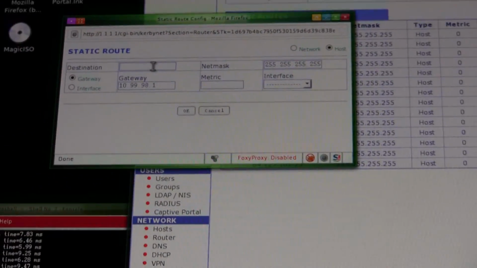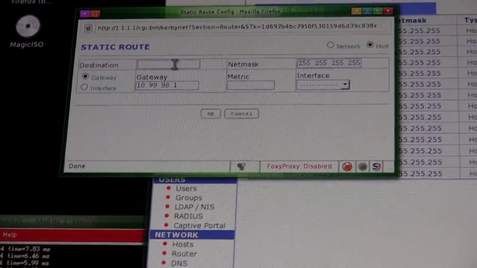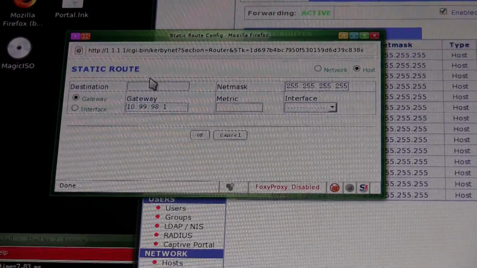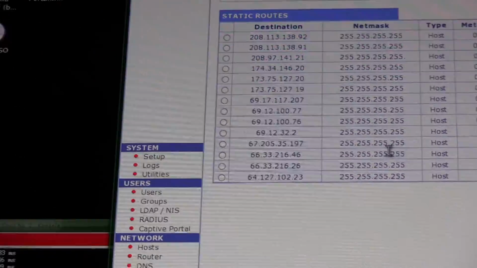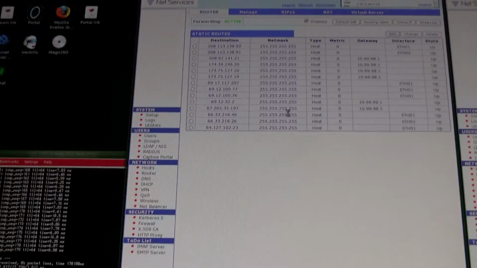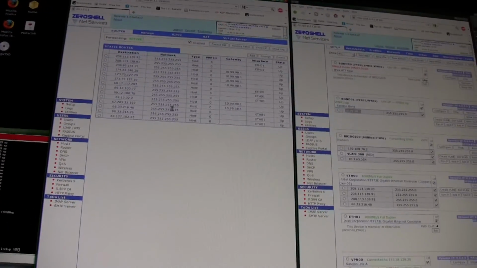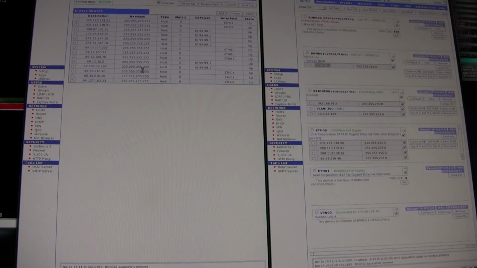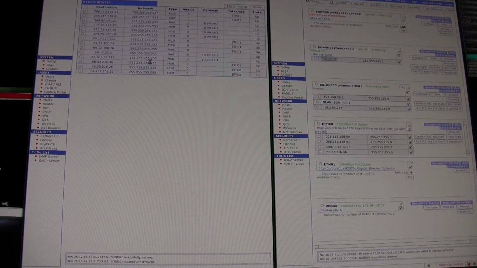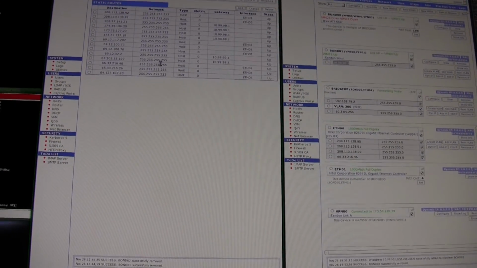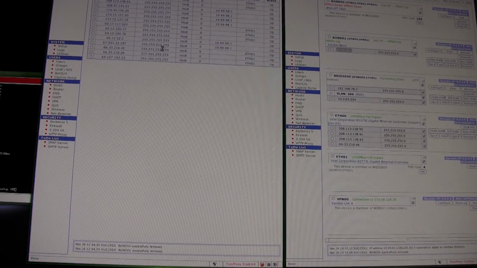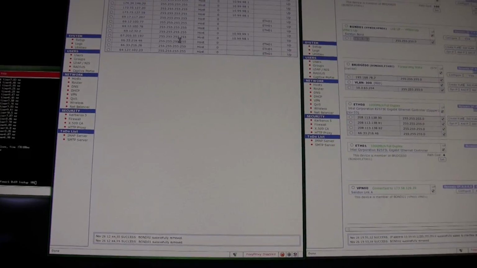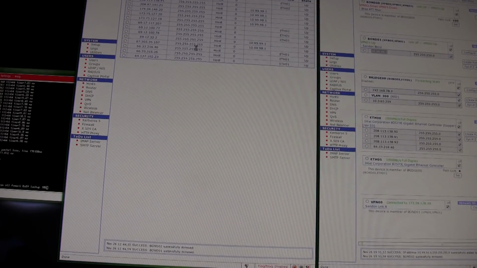Like in my case, I have one set up for my server, which I do a lot of rsyncs from, and I just put its IP address. I create a static route, and that way when I use rsync, it'll go over the bonded VPN connection, and it'll basically give me double the speed. This was the main reason I set up the bonding, because single connection types of traffic are able to get much faster speeds through the bond, basically double or triple if you've got 3 connections. It generally works pretty well.